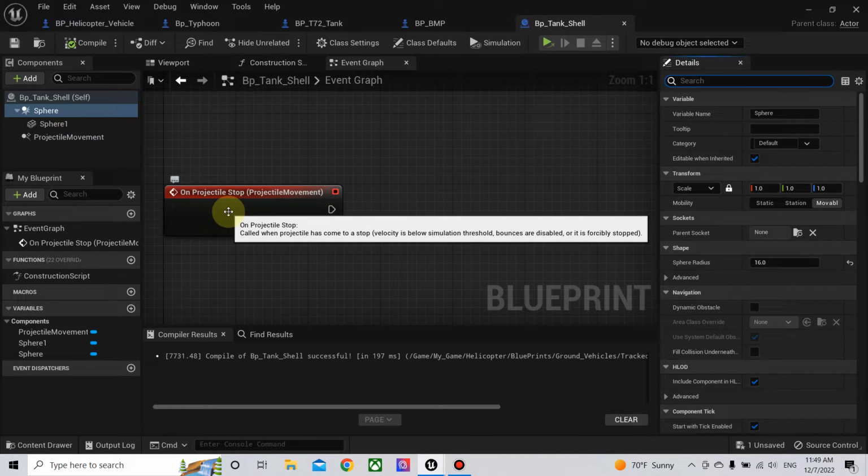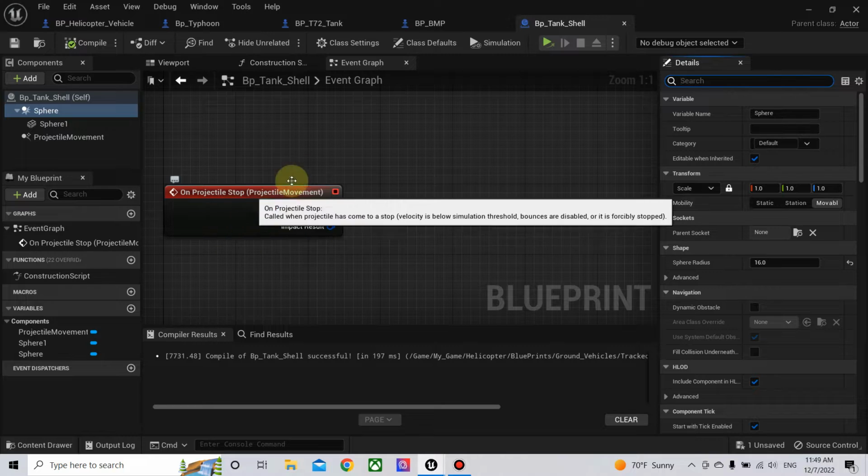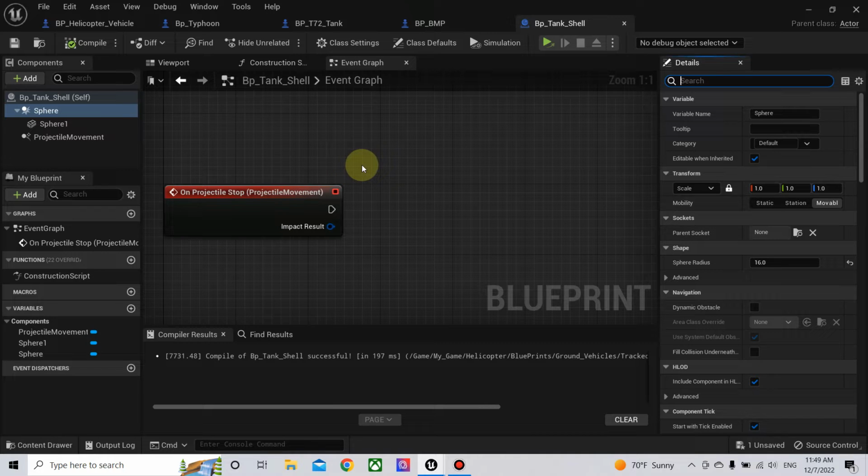For now I will use the projectile stop, but sometimes you need to make the projectile simulate physics, especially if you want to hit vehicles with it, or some other objects that simulate physics. Because if the projectile does not simulate physics and hits an object that simulates physics, it will give some weird behavior.